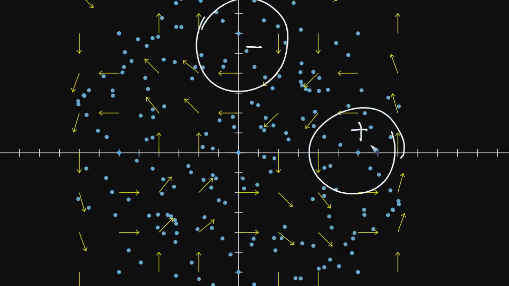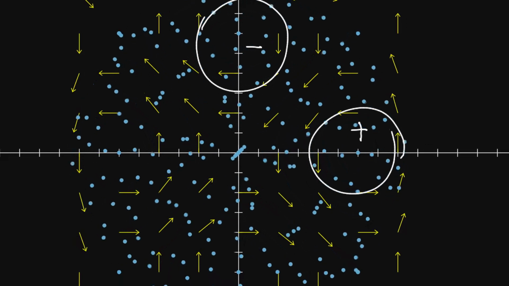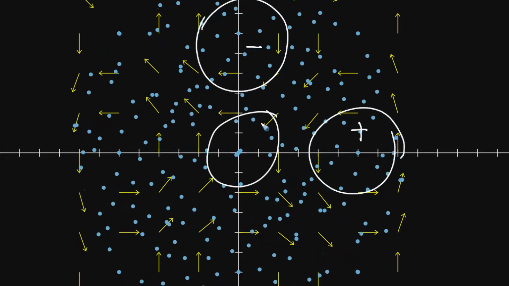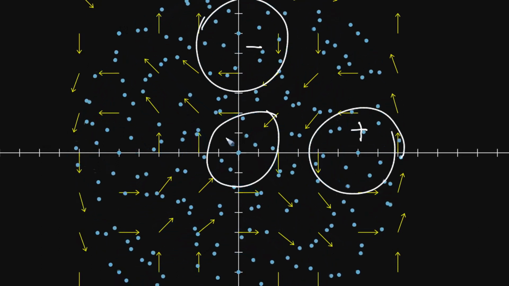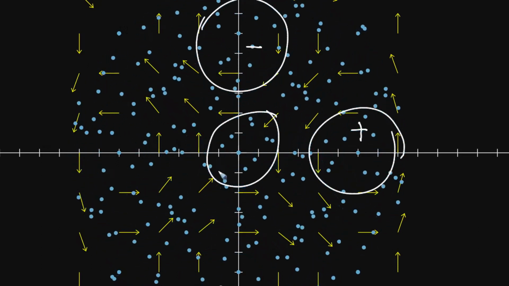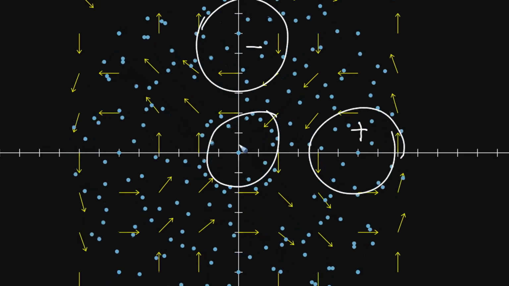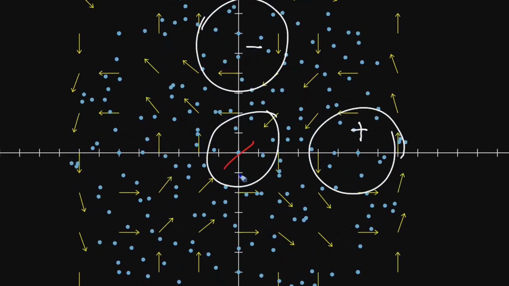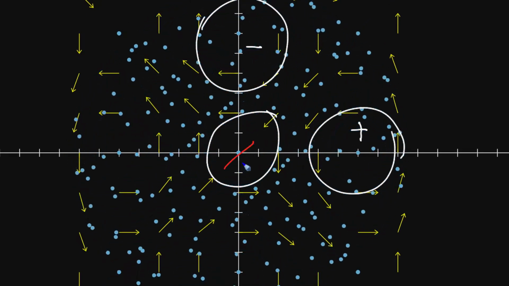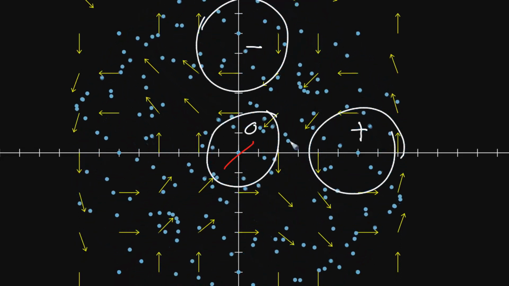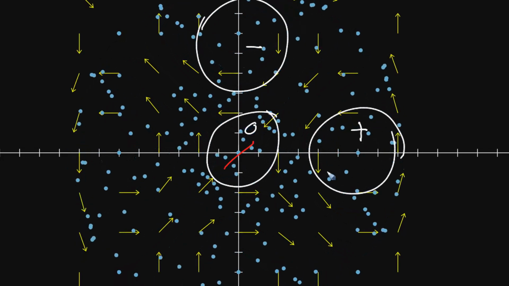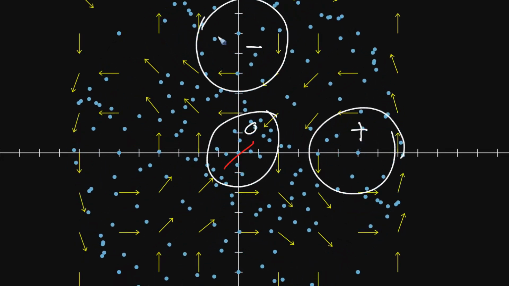Here, I'll start it over here. And in contrast, if you look at a place where there's no rotation, like at the center here, you have some points coming in from the top right and from the bottom left, and then going out from the other corners, but there's no net rotation. If you were to just put a twig somewhere in this water, it wouldn't really be rotating. These are regions where you think of them as having zero curl. So with that as a general idea, you know, counterclockwise rotation regions correspond to positive curl, clockwise rotation regions correspond to negative curl, and then no rotation corresponds to zero curl.